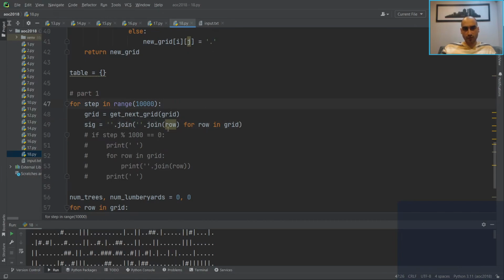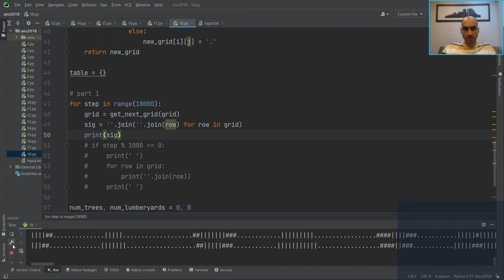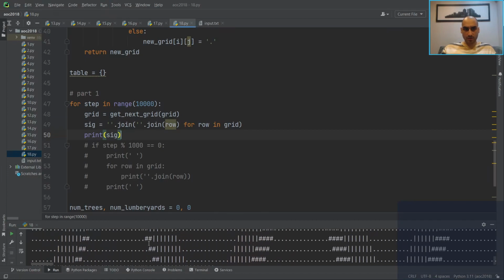So each row gets joined up individually, and then those rows all get joined up together. Let's try printing sig. It should just be a long string. Yep, okay, I've got it.